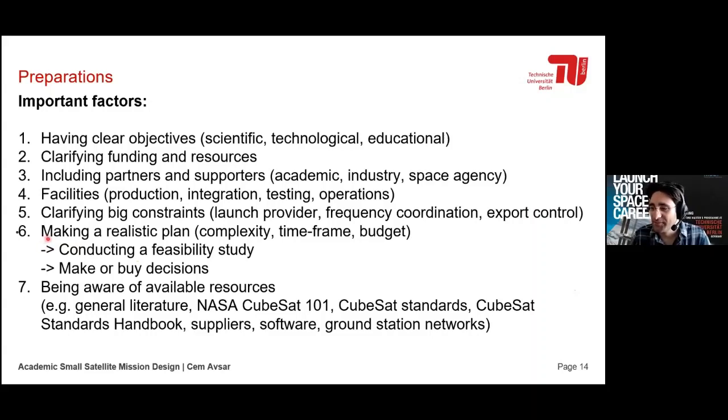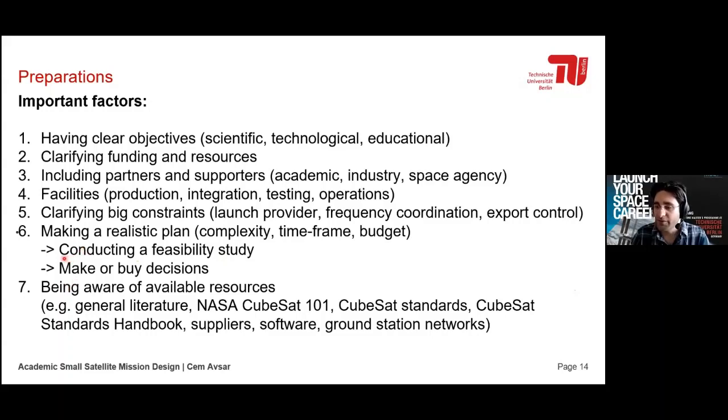So you need to write papers. So make a realistic plan. What I mean with that is, with respect to complexity, time frame, and budget. Students very often overestimate the capabilities. They aim for a very high and complex goal very often. So you need some people, some consultants with experience to get you more on the ground level, to say, okay, you know what, it's your first satellite. How are you gonna develop this and that technology? Where do you get it from? Think about an appropriate level of complexity, the time frame, and the budget too.